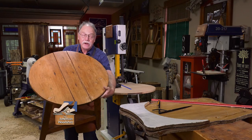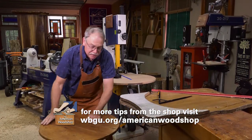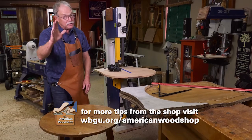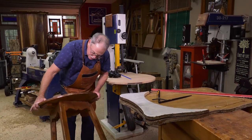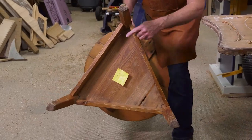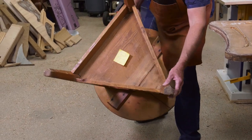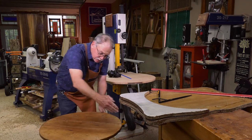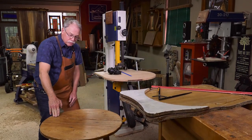You're looking at a rarity. This is a 300-year-old table that I found at Patriot Antique Shop, Tipp City, Ohio. Had to have it. Thank you, ladies. They talked me into it. I fell in love with them and this. And if you look at it, the construction's based upon a triangle, equilateral triangle. And then the legs are out of this world, easy to do if you know the trick, which I'm going to show you. And look at the grain on the top.